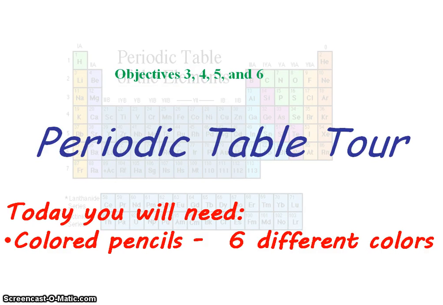This video lecture is meant to give you a tour of the periodic table to see how there are different ways that we can approach categorizing the elements on the periodic table, and just giving you some vocabulary terms so that you can talk intelligently about the periodic table. To do this, today you should have a handout from your classroom teacher, and you'll need colored pencils of 6 different colors. It doesn't really matter what colors they are, just choose 6 colors and come on back and we will introduce you to the periodic table.